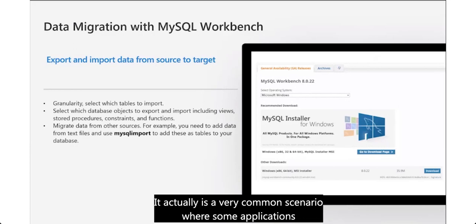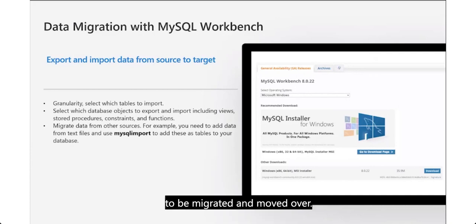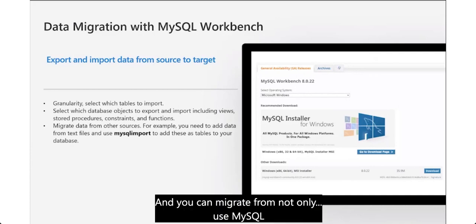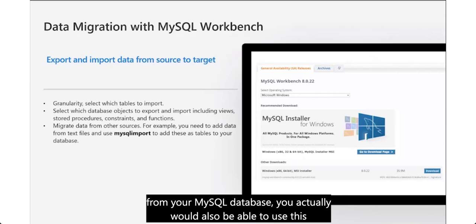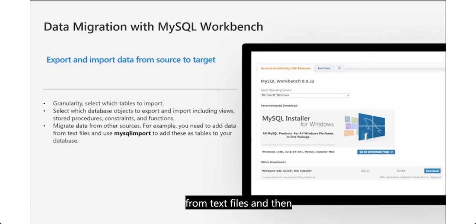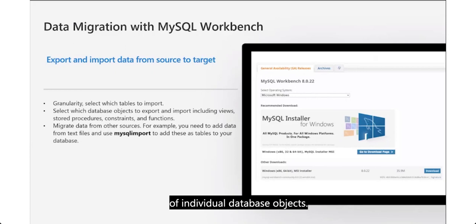It actually is a very common scenario where some applications might just need to have a subset of the environments to be migrated and moved over. And you can not only use MySQL Workbench to migrate from your MySQL database, you would also be able to use this from text files and then use MySQL import to add these tables into your database destination. So data import and export in MySQL Workbench gives you that wizard-based UI to do a full or a partial export and import of individual database objects.